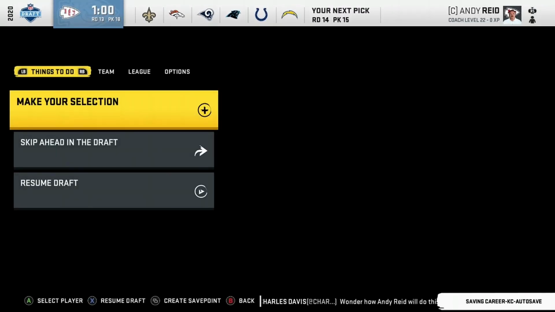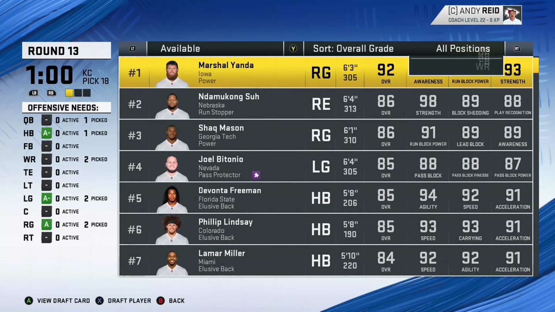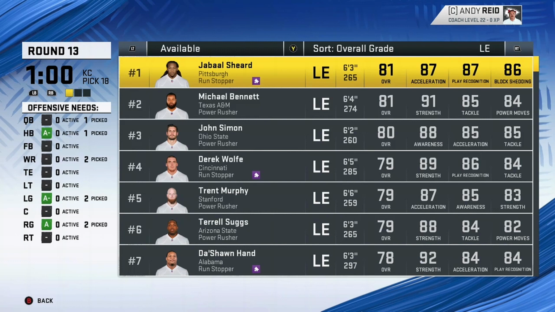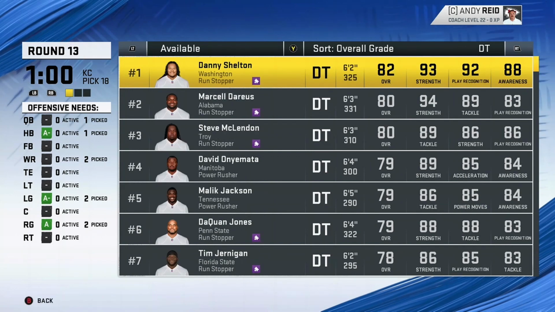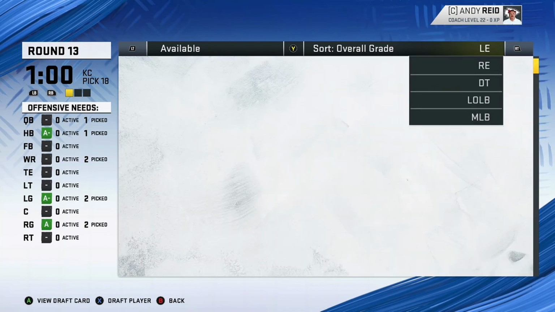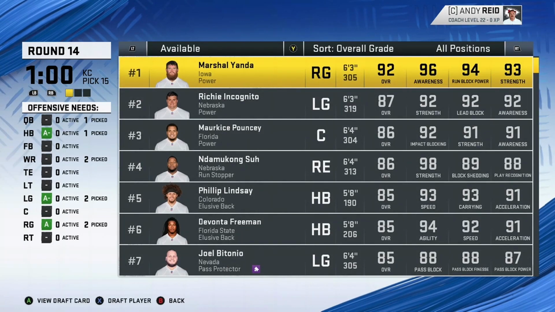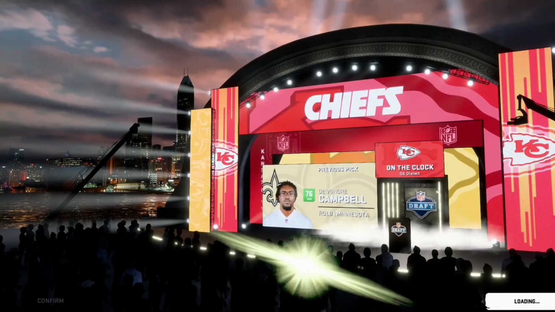I'm also kind of taking notes on the development traits. If there's stars or superstars, I'm kind of picking those over the regular or the normal developers. I need to kind of round out my defensive line a little bit. Ultimately going with Jabal Sheard. See, there's still a lot of those interior alignments still left. So I'm kind of hoping they'll be there later on. I can round out my offensive line with those.